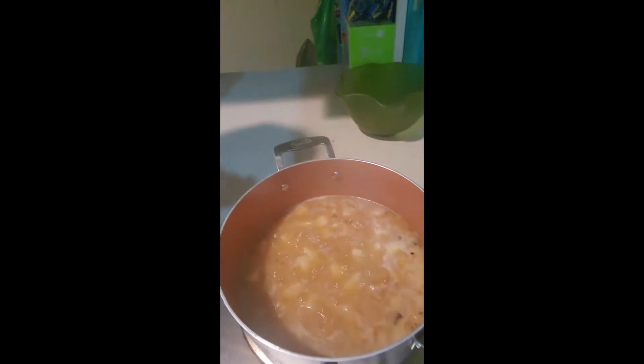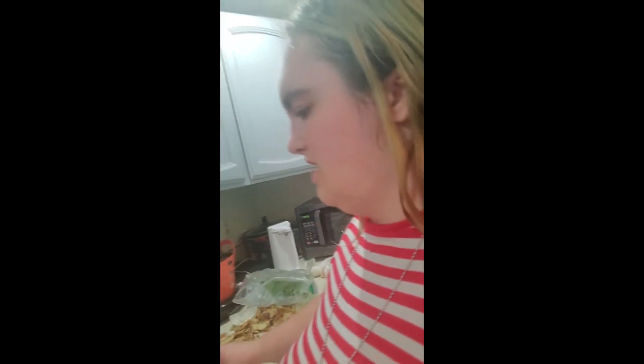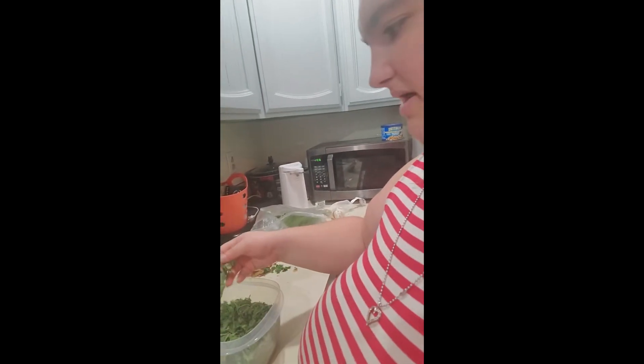This has been boiling — you're supposed to put all the potatoes in, make it boil, and once it starts to boil you start the timer for 15 minutes. It has been boiling for about five minutes so far. We're wanting the potatoes to be fork tender. Once the potatoes get to be fork tender, then we put in a cup of heavy cream and half a bunch of kale in bite-size pieces. You also add in most of the cooked bacon and all of the sausage. The rest of the cooked bacon goes on top after it's done. Then you taste it, and if it needs salt, pepper, and red pepper flakes, you add some — and that's basically it.